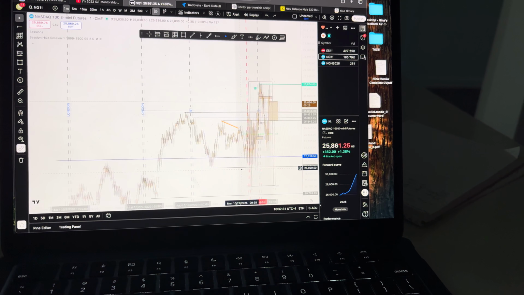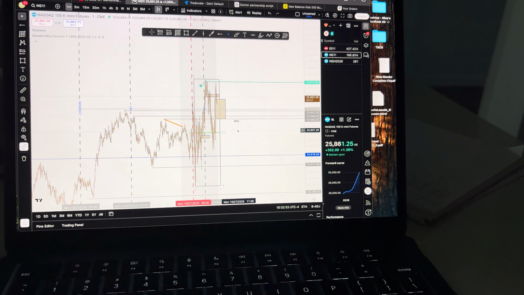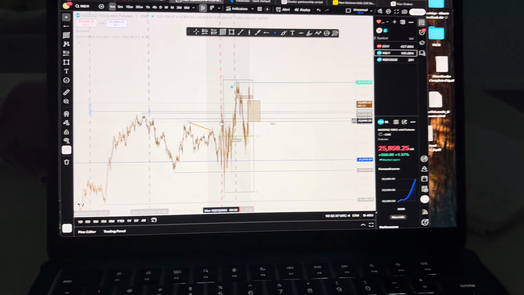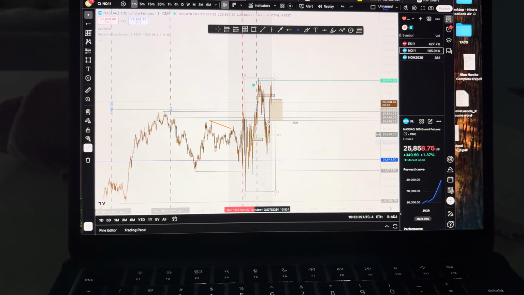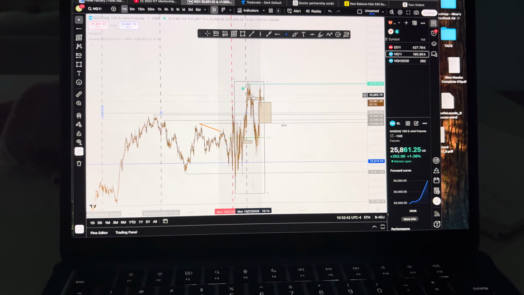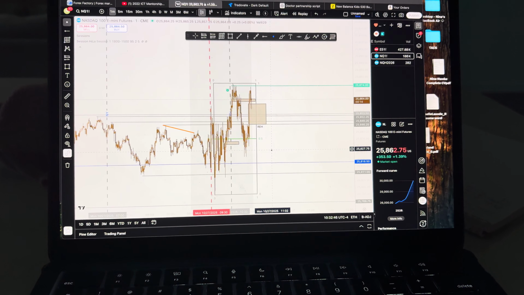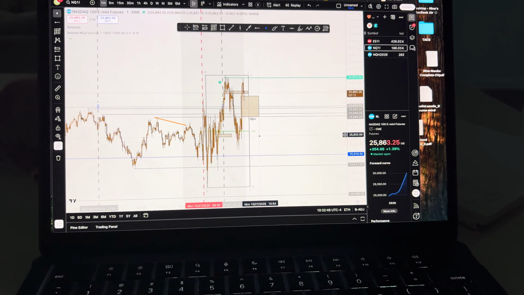And I did have what I marked here, REH, relatively equal highs. I'd marked those off. So my relatively equal highs was also an indicator that I would end up going bearish. And so I had this bearish move. Good thing I'm learning about the market now is that your bias is never wrong, as long as you can prove it exists.